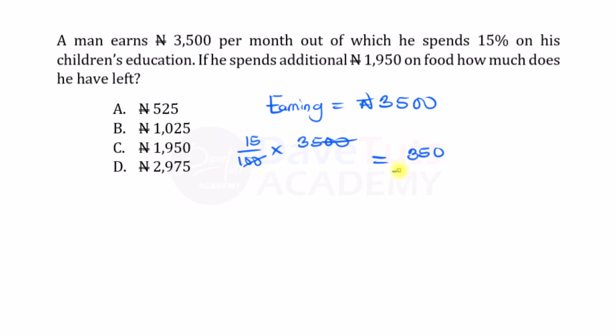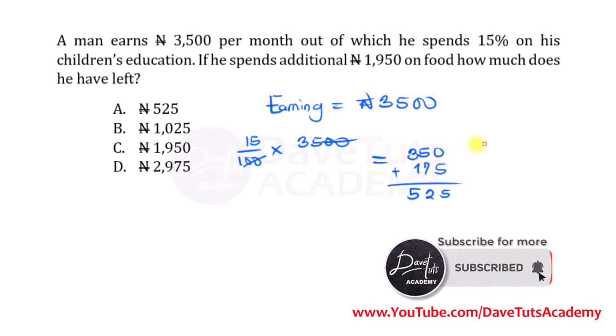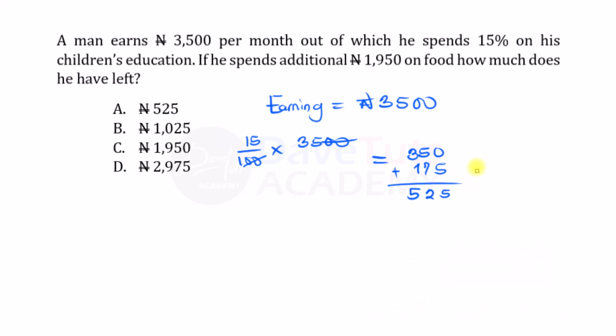This is a quick way that you can go ahead to find your multiplication. That will be 175. So this is 5, 12, remaining 1, 4, 5. Okay, so you can as well do this in long division and see if this is going to give you the same answer. So 15 times 35 is 525, being the amount that is spent on his children's education. So children's education is 525, which is 15% of 3,500 naira.